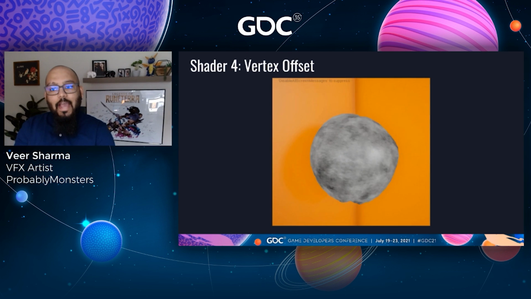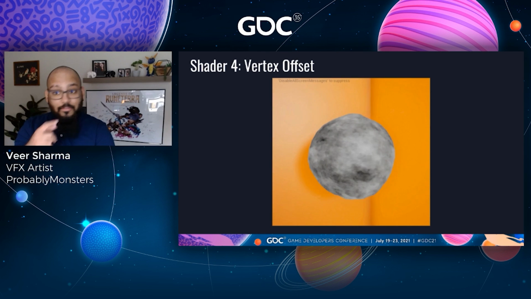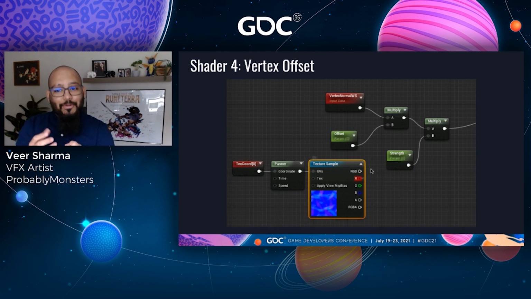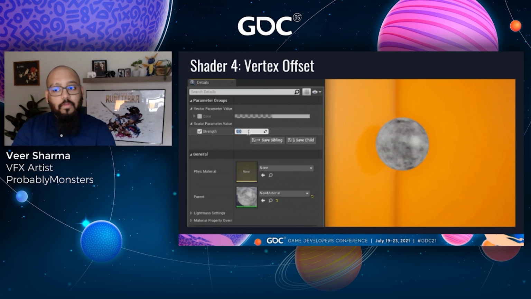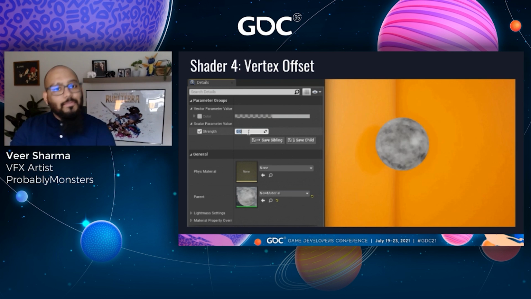Now, if we wanted our spherical blob that we saw in the first example, all you have to do is take your noise and pass that instead of your offset parameter node. Because it's scrolling downwards, just like the UV distortion, it will create the same effect and it will create this blob. Once we tweak the strength, you can feel free to go as subtle or as crazy as possible, depending on what your effect calls for.